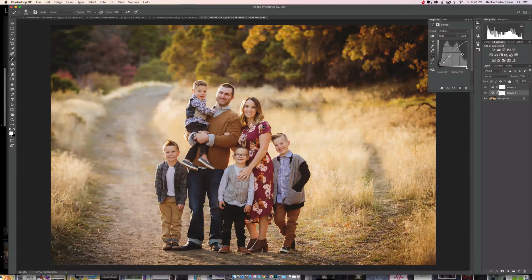So if you're thinking, those highlights aren't quite right, those kind of bright areas, I need to pull them down. This is how you give yourself that look. Now let's give it a little bit more. I gave it a little bit of a matte. Let me just show you a little bit more how you can add a matte.